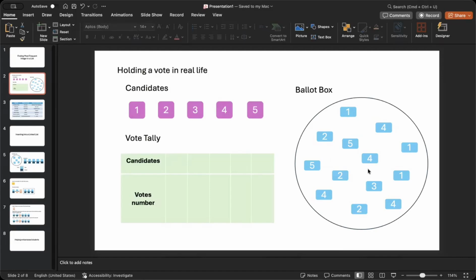If we see a new candidate for the first time, for example, the number is 1, we write their name on our tally table and record 1 vote. If we have seen this candidate before, we simply add 1 more vote to their record. After we check all the ballots, we look at the table and find out who has the most votes. So this is the entire process of voting, which is exactly how our Python code works.